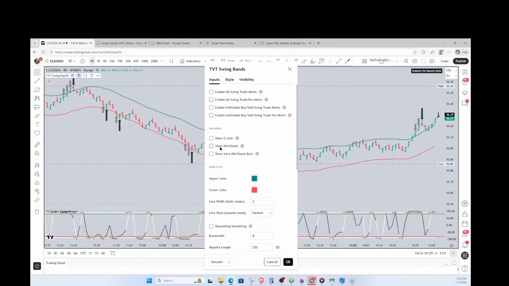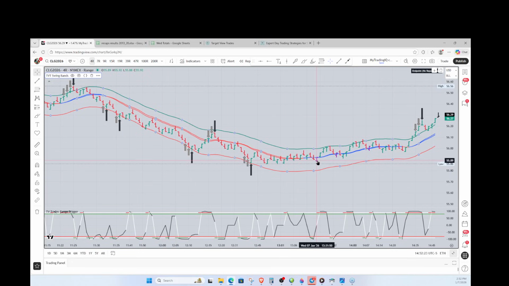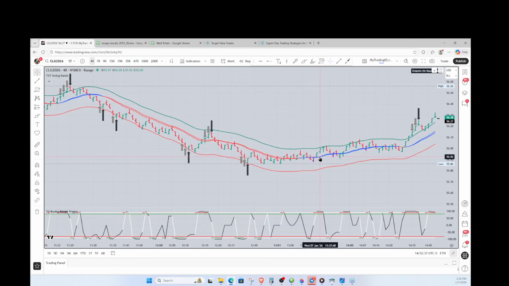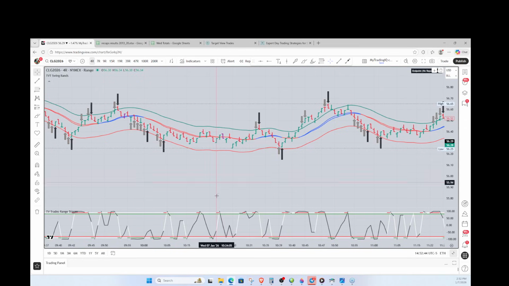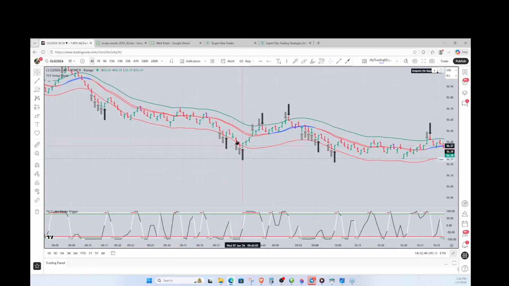The mid bands, you got to check that to turn on the mid bands. And when you turn on the mid bands, again by default it turns on these purple arrows that suggest places to take trades. You would take a trade at the open of the bar after it. If you're coming out of the oversold, you're going to be buying the open of the bar after it. If you're coming out of the overbought, like this one, you're going to be selling the open of the bar after. Right here, be selling the open of the bar after it.